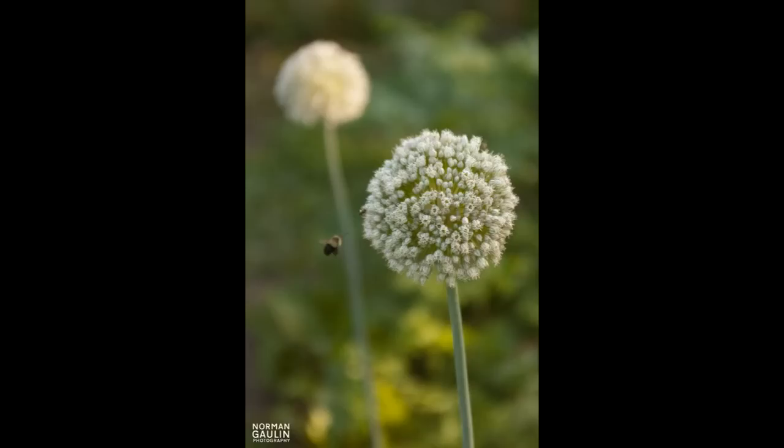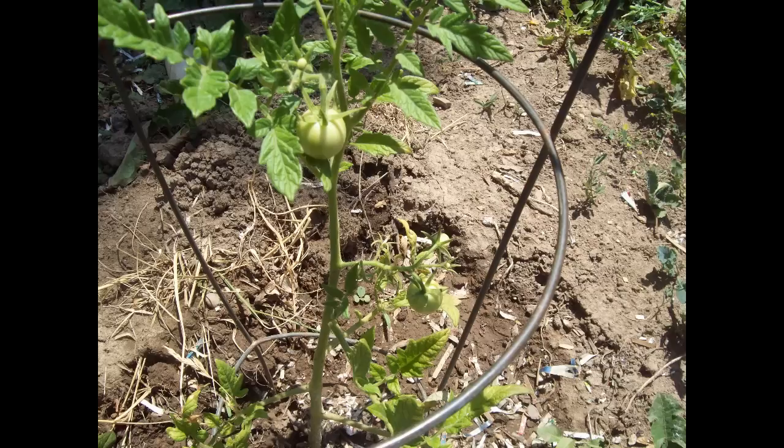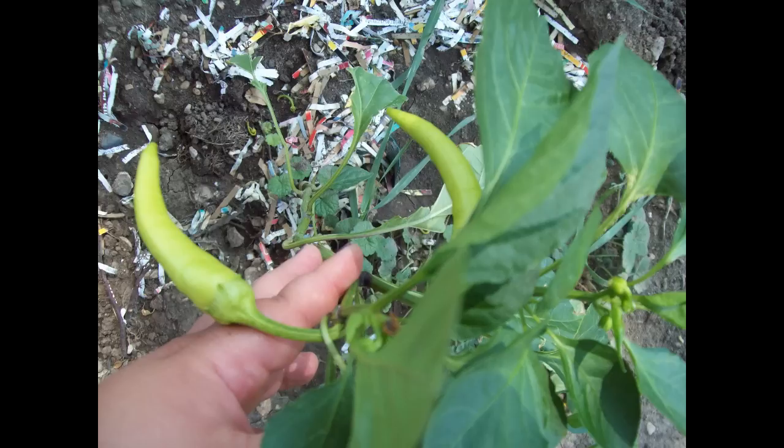Let's talk about some of the winning combinations when it comes to companion planting in the garden. Tomatoes and cabbages — two unlikely friends — are great companion growers. Tomatoes are repellent to the diamond-backed moth larvae, which are basically caterpillars that chew large holes in cabbage leaves. That unsightly shotgun look with holes all through the cabbage — tomatoes will basically rid off those insects that produce that damage.